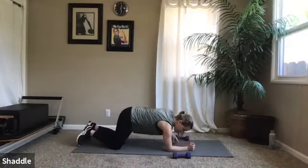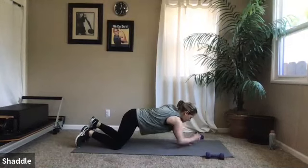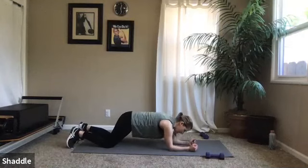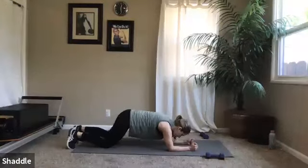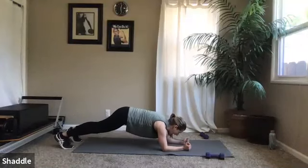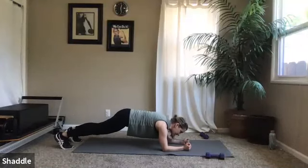Okay, so here I am in my forearm plank. Again, you could be on your knees, you're just on tight abs. My elbows are straight down from my shoulder. Body weight is pushed into the elbow and forearm and the fist, not just the elbow.